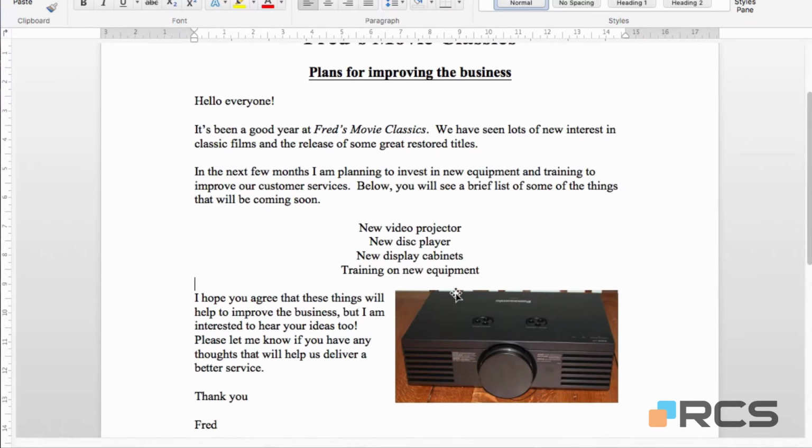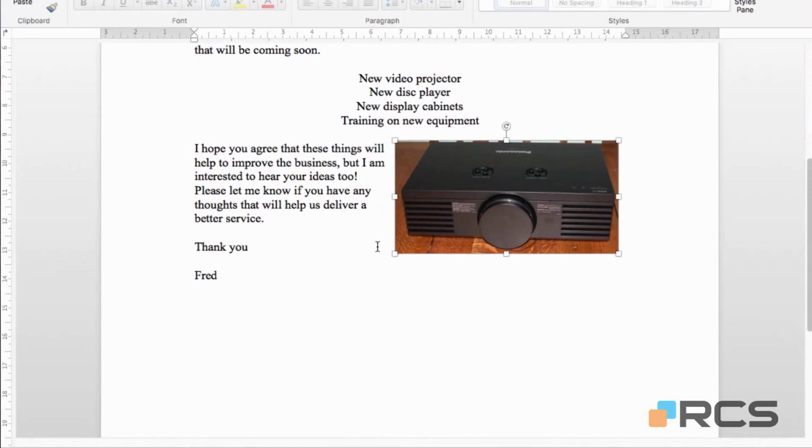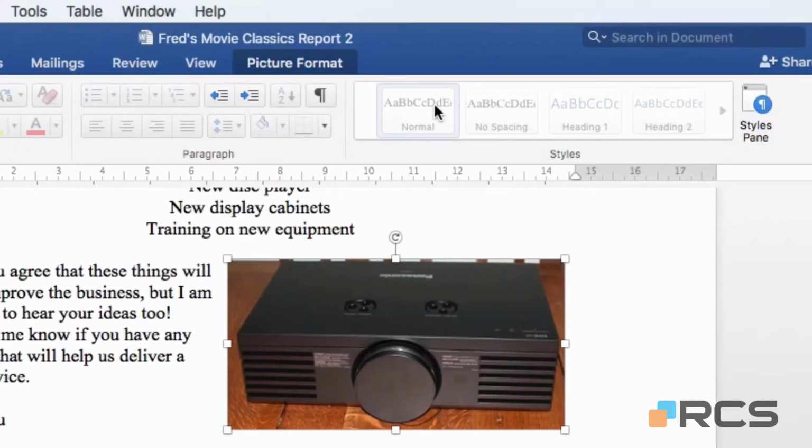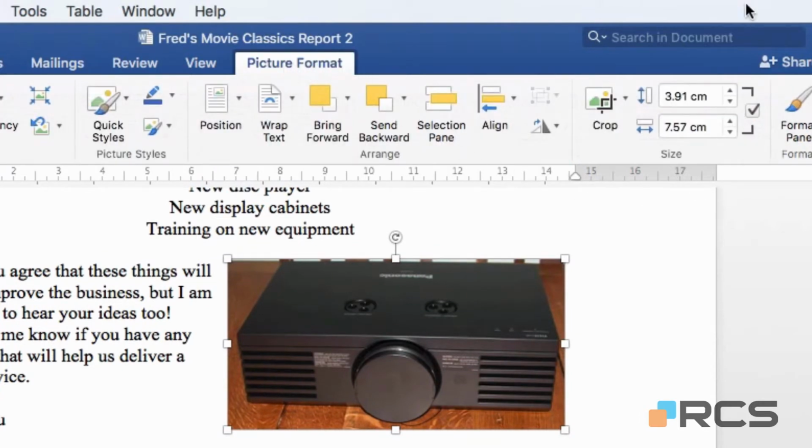I'll show you a few options for sizing, moving and changing the look of the image now. So if I come back and click on that photo, and I'll just scroll that image up to the top there so you can see it a little bit more clearly when I make the changes. Again, go to that picture format tab, and over on the right we've seen before the size options. And again, when you're resizing, just make sure the tick is in this lock aspect ratio box here, otherwise you'll end up with a squashed or stretched image.